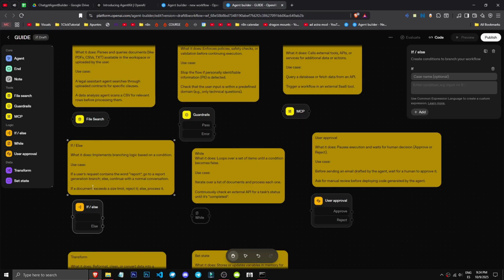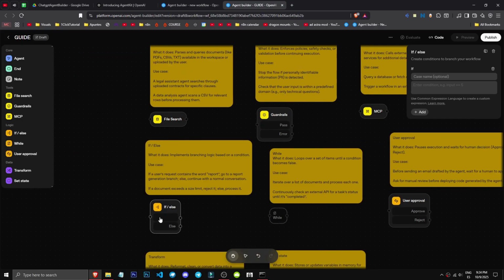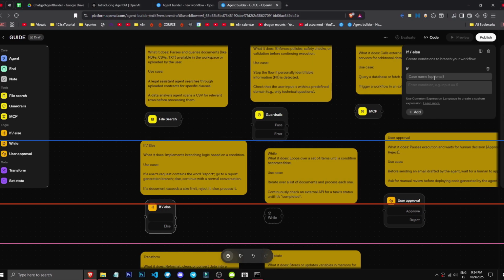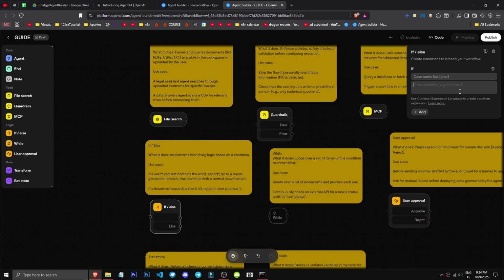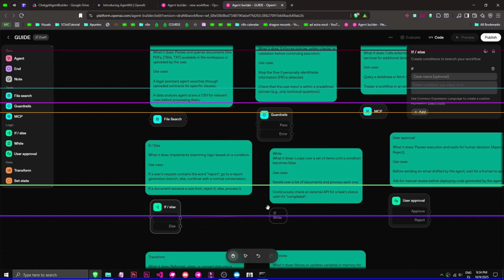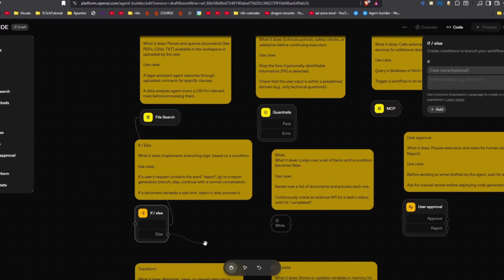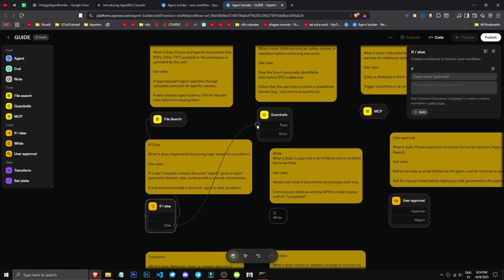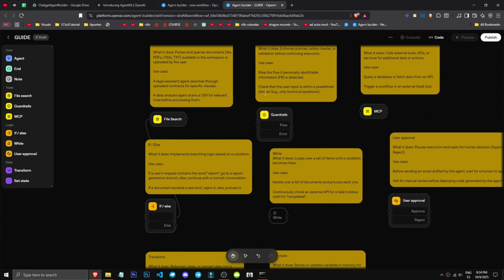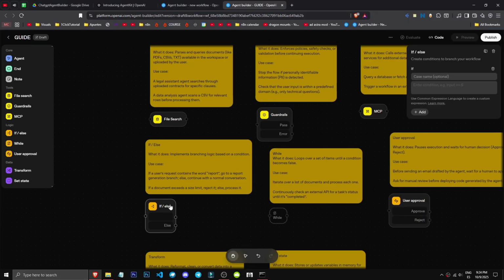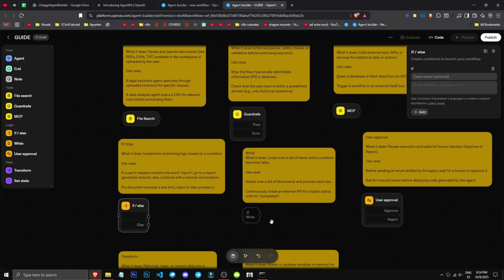So an if or else is essentially a setup where you have an input, right? Let's say you receive a number, and here's where you set the condition. You say, if this number exceeds 25, that's the if. Then we'll do something like search for a file. But if it doesn't exceed 25, that's the else, so we move on to the while range to check what happened. That's what it does. Basically, it's a logic tool to make decisions based on different scenarios. This is very interesting and crucial for creating more complex workspaces, right?